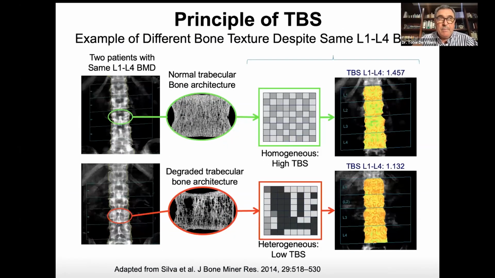Now, to imagine the technology, it would be like hovering with a drone above a forest, and the nearer the trees are to each other, the denser the forest. That's what we find here. And the further the trees apart, the less dense it is. That's exactly what this technique does. And so the less dense it is, the weaker the bone microarchitecture.